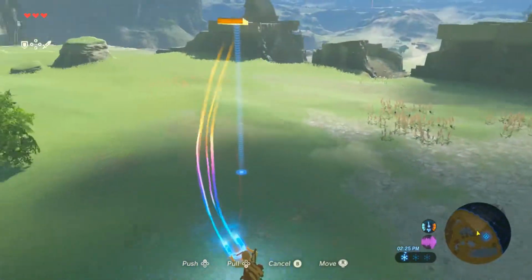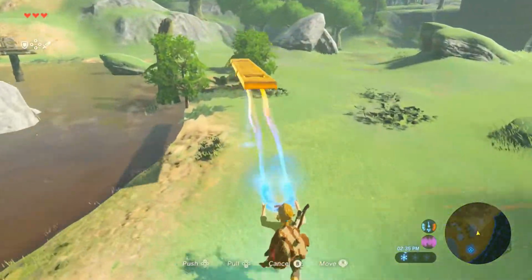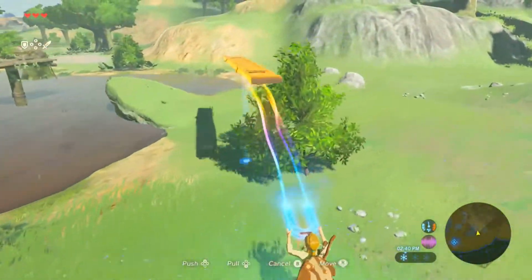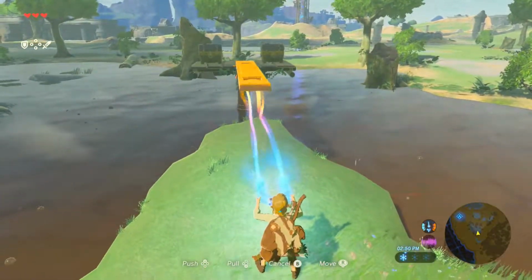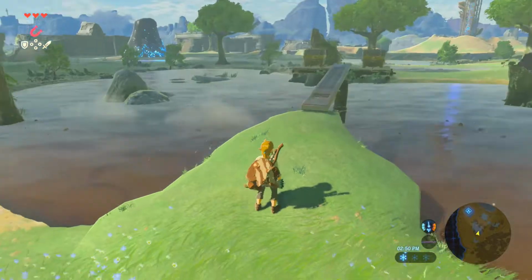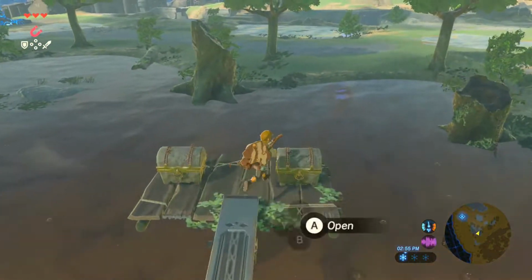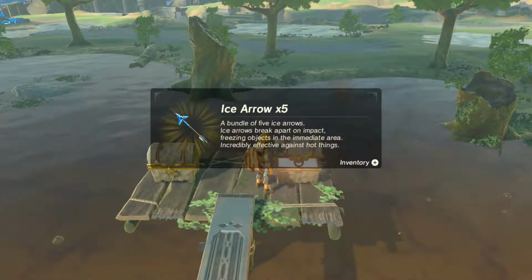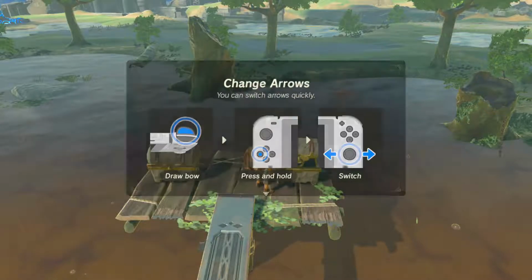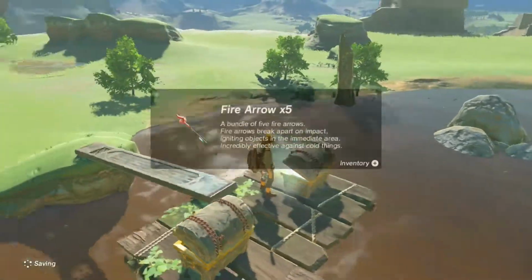Now, this is just off from the Magnesis temple here. I didn't actually think I'd be including this part, so you can see I'm playing with the board a little bit. But if you ever wondered what these two chests were, if you put down this plank here, you can cross over. You want to be really careful, because if you fall in, you're gone. You're dead. On the side, you get 5 ice arrows. On the other side, ta-da, you get 5 fire arrows. So we're going to go and collect those.